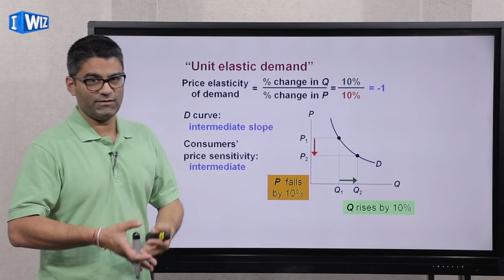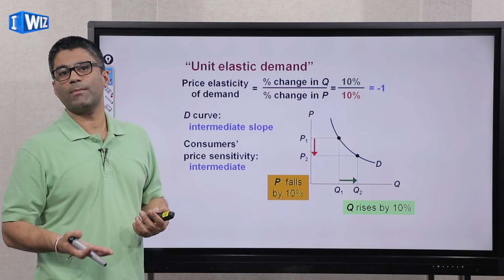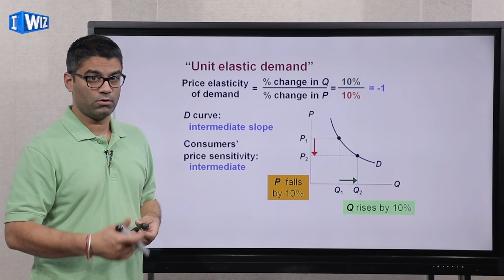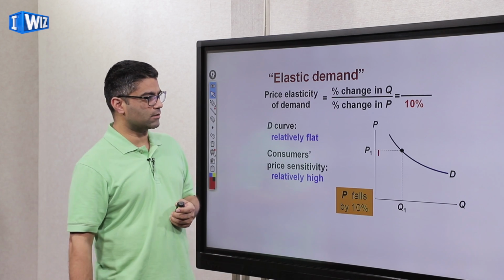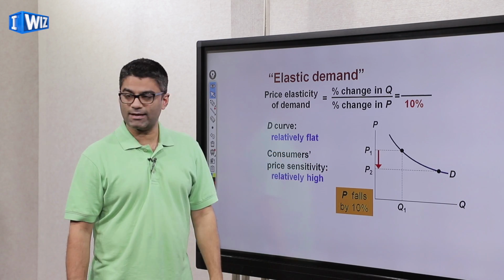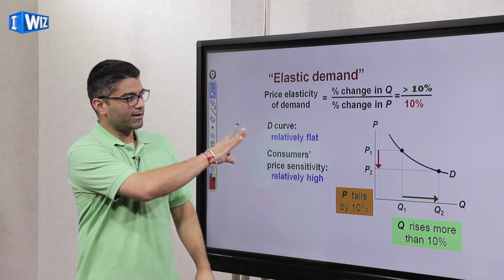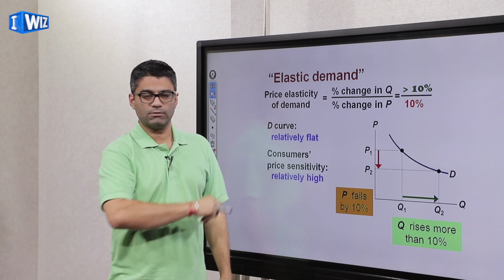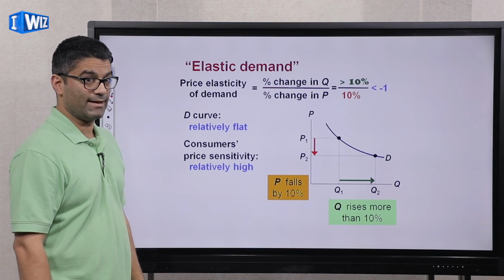All that means is if the price goes up by 1%, you'll buy 1% less of the quantity, and if the price goes down by 1%, you'll buy 1% more of that quantity. Right, so that's fairly simple. And then the elastic demand curve is that if the price goes down by 10%, you will adjust your behavior a lot. And right after I'm done with the slide, I will try and put most of them together so you can compare. So this number is going to be less than -1.